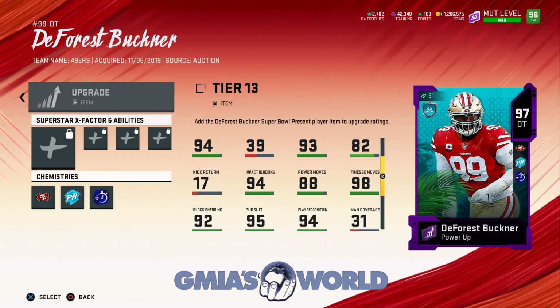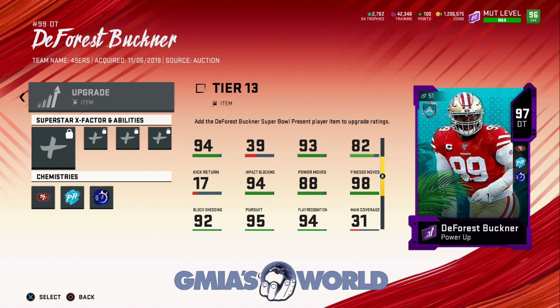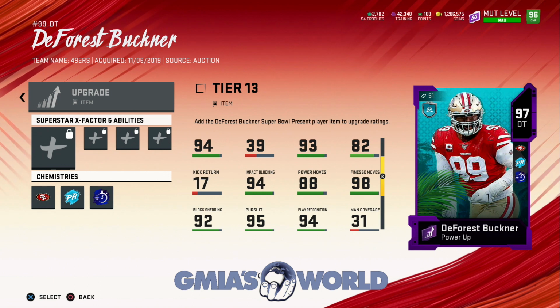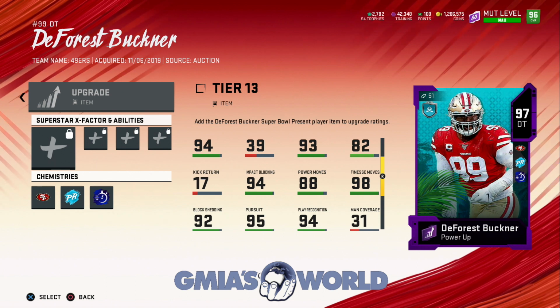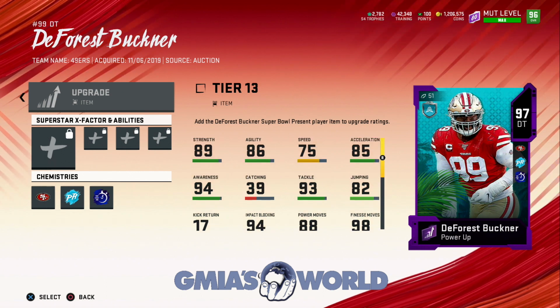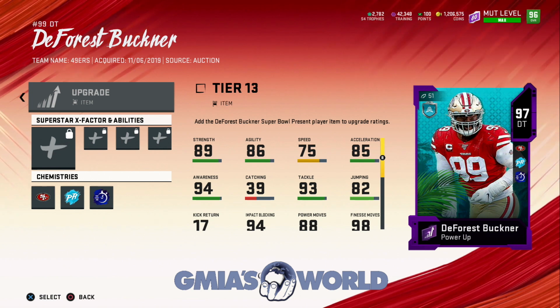This guy has 98 finesse moves. He would have a 99 on the squad right now, right? With the way this works, if you can get him for a cheap enough price and it doesn't impact what you're doing, then you need to go ahead and do it now. If it's out of your price range for whatever reason, you can wait and see how the market turns once everything else is dropped for Series 5. You see what I'm saying?